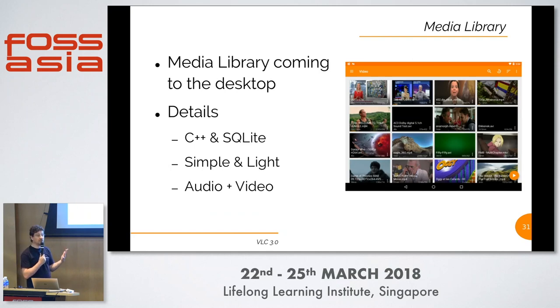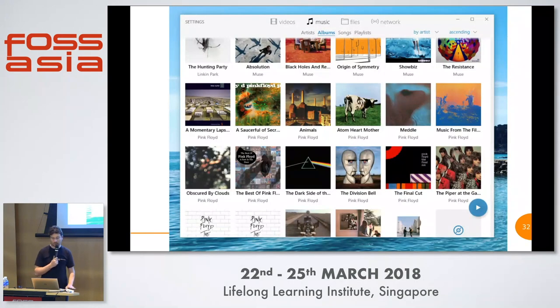Because when you want to have audio, you need a kind of media library like iTunes or something, but something simple. So we already have that on Android. It used to be in Java. We rewrote that to C++ so that we can port it to other platforms. It's now ported already on iOS and on the desktop. And then we are going to use that on the desktop to actually use VLC. So maybe a new UI, like the version we have on UWP, which is the version we have on the Windows Store that looks a bit more like that. Maybe something else, I don't know exactly, but we are going to work on that.